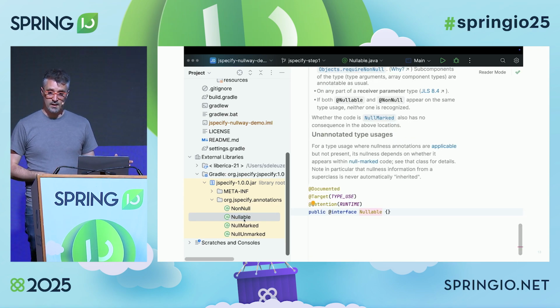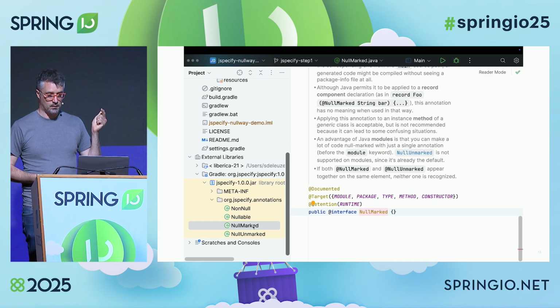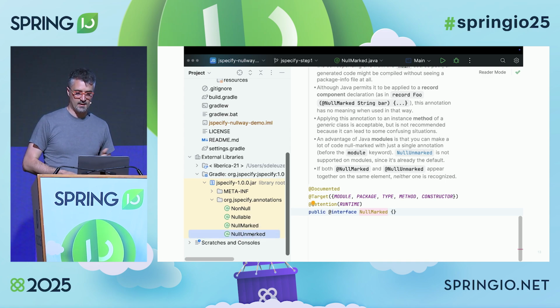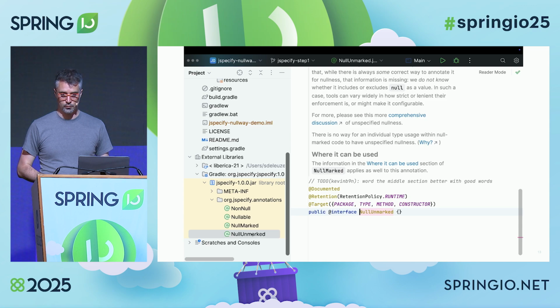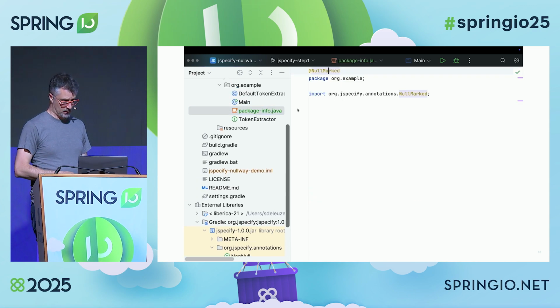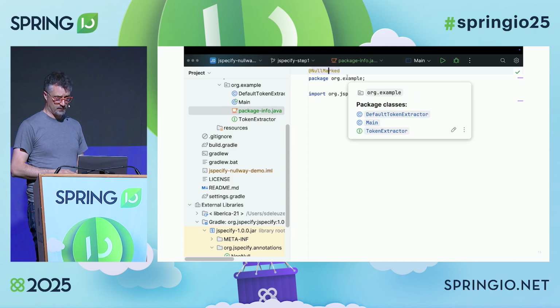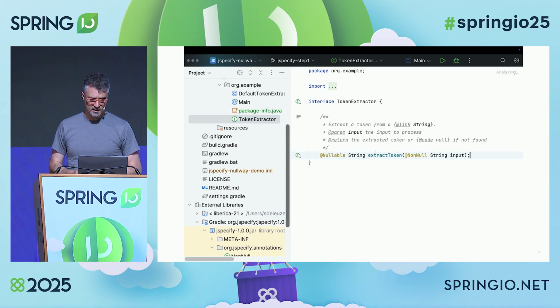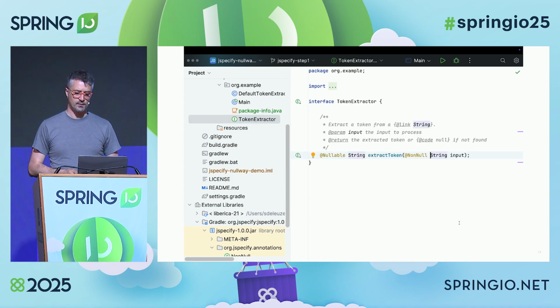And we have also @NullMarked, which allows you to mark a module, a package, a method, a constructor as null-marked, and you have @NullUnmarked if you want to annotate the package with @NullMarked and just unmark a specific method, for example. But this third one is very rarely used. We mainly use the first 3.